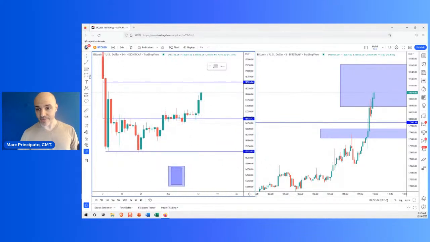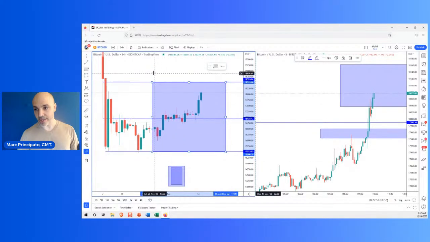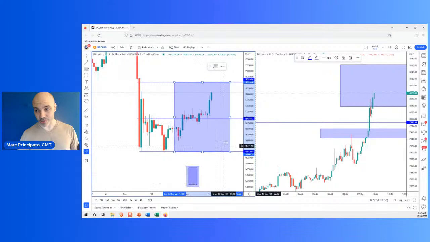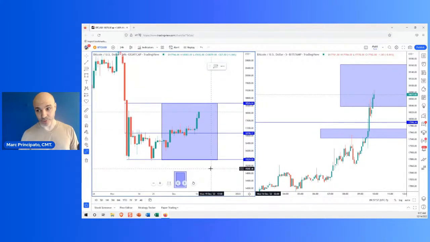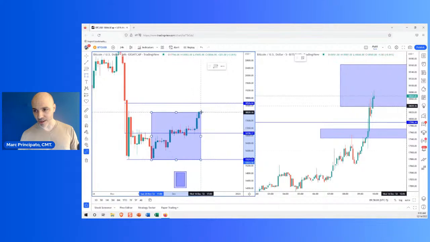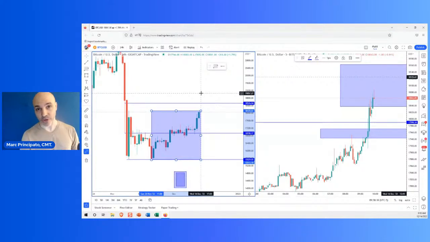As I've been pointing out for quite some time, this entire area right here is a consolidation. That's not a trend. There's no trend here. The bigger picture trend is still bearish. You could say, how's that bearish? Look, there are higher lows and higher highs. This structure is inside the consolidation range. It doesn't mean anything in terms of the swing trade perspective or investing perspective. It does not mean anything.